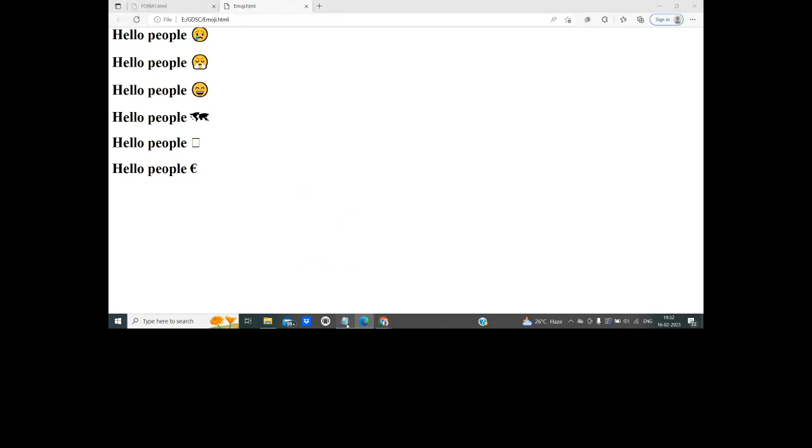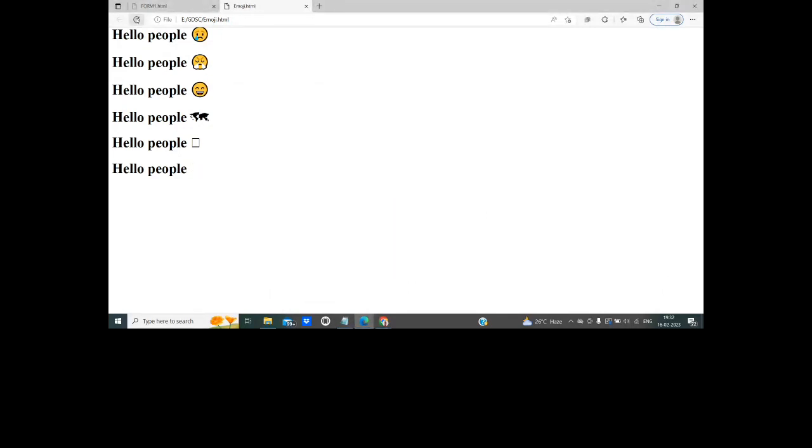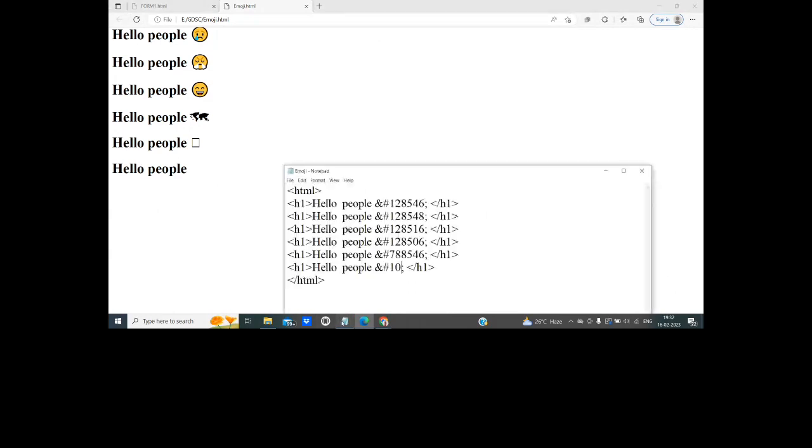Oh, it even works for three digits, and it's not giving emojis, but it is giving some symbols. It's a symbol of euro, right? So let me give two digits. Let me see what I will get. I did not get anything for this. So we can't give two, and let's check for one digit.